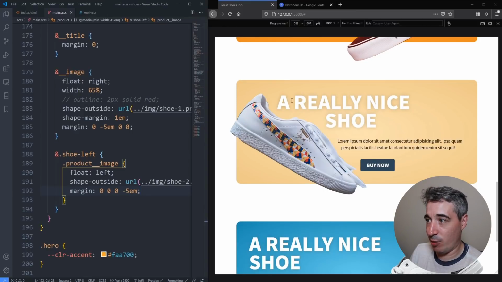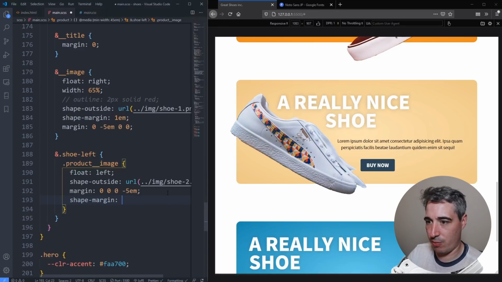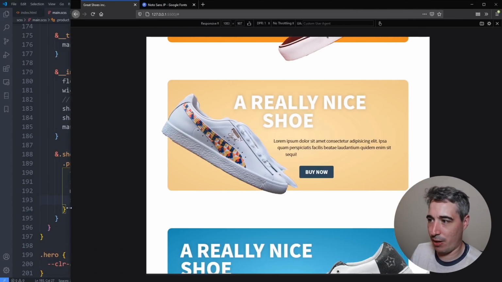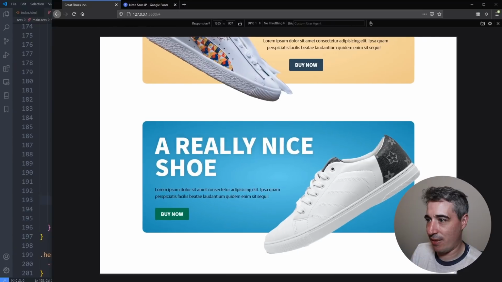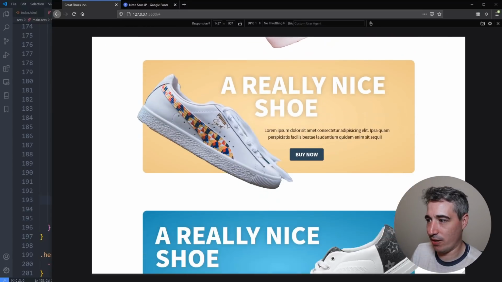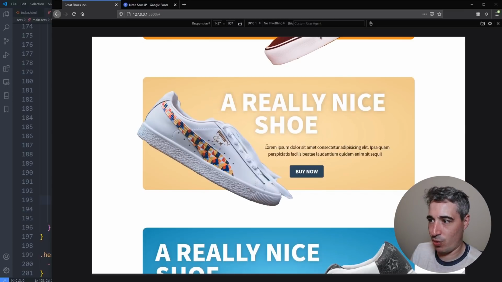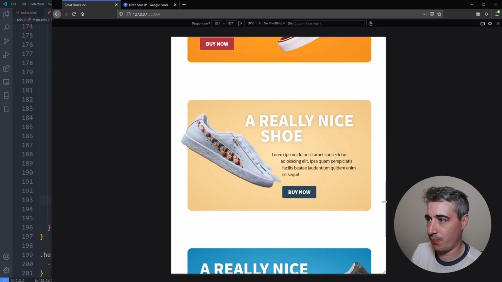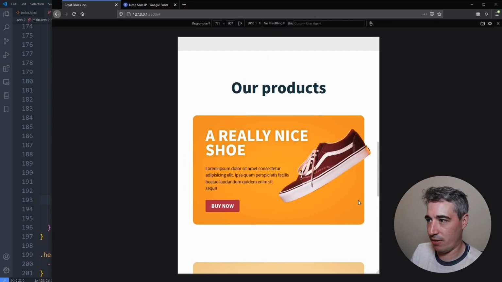It does look a little bit awkward here. Maybe my shape margin could be 2em on this one. I don't think it's as nice, but I think it's worth doing. So at this size, I think that actually works really well. It's just the text rolling this way I'm not as big of a fan of, but I do think that it does work. And here, it's still working. All of these are working.